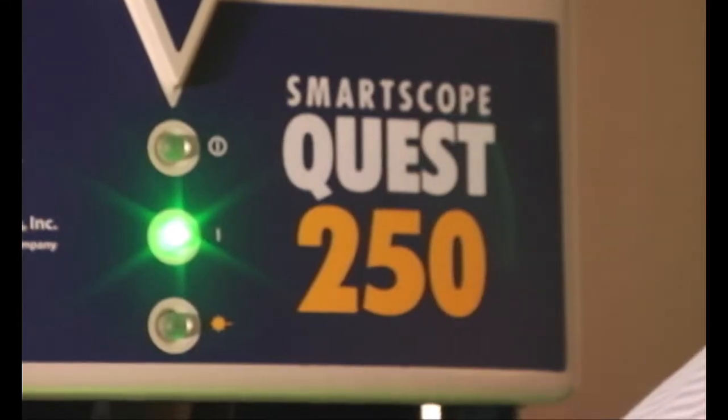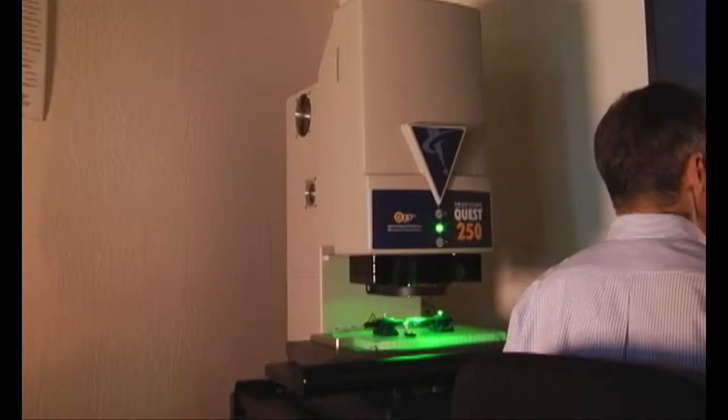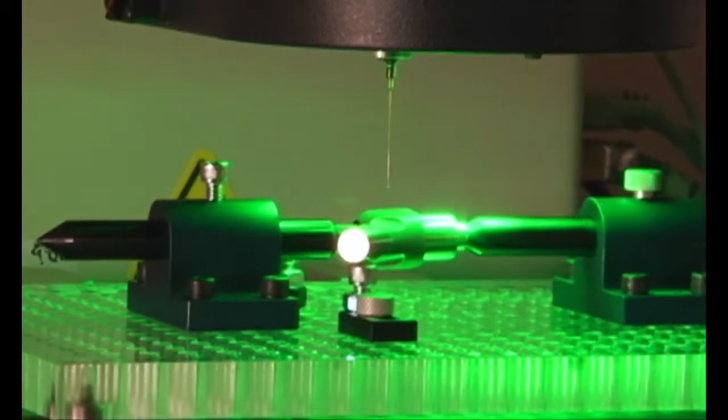Last week we met with John Hammond, president of Indicate Technologies here in Silicon Valley, California. John demonstrated the capabilities of a Metrosystems laser scanner. This week, John shows us a vision multi-sensor system by Optical Gauging Products. Well, today, Dirk, we have the SmartScope Quest 250 by Optical Gauging Products. Is this the one with the really tiny little probe on it? It is. No, I definitely want to see that. Let's go take a look.